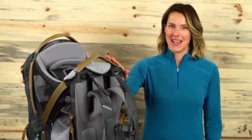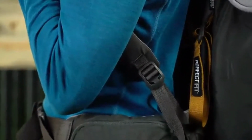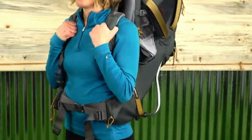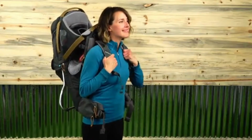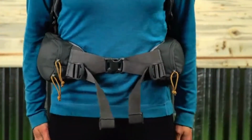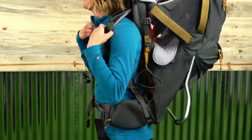Before loading up your kiddo, adjust the pack to best fit your torso size. Our PerfectFIT suspension system makes this a quick and easy process and also allows you to achieve the very best fit for both mom and dad. With all the straps loosened, put the pack on. Clip the hip belt on first. It should be directly over your hip bones. Now snug it up. Next, adjust your shoulder straps by pulling these webbing straps down.